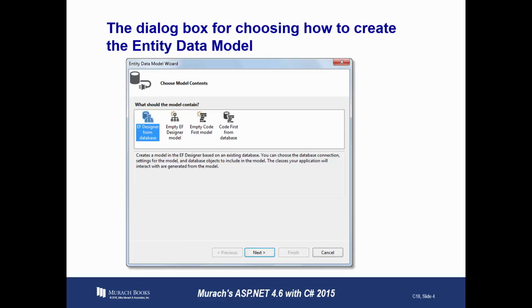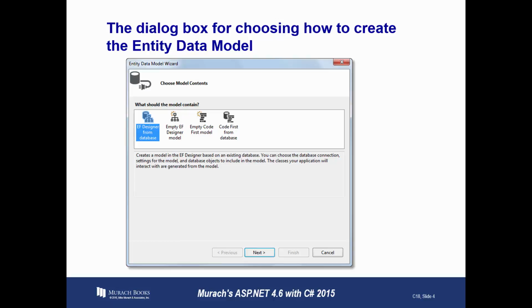And as they show in this slide right here, they are starting to use the entity data model wizard. All right. From here, we must select the data group that we want to use. Now, the chapter does talk about most of these, but to start, the first option that's there creates the data model from an existing database, and it allows you to work with it using the Entity Framework Designer.